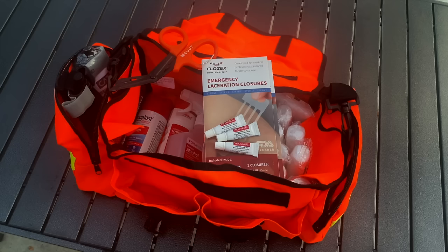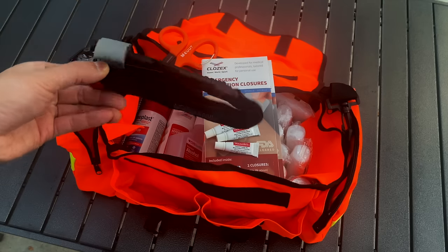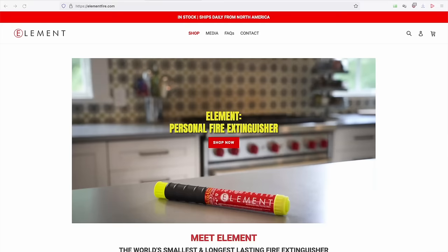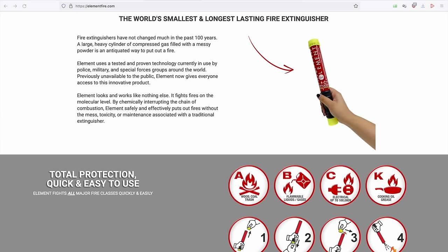I'm sure most of you have already thought about bringing a first aid kit, but I'm going to mention it anyway. Get a decent first aid kit — not some crappy drugstore kit. And it's always a good idea to have a tourniquet or two just in case. Learn how to use those things because it could save someone's life one day. Another good just-in-case item is a fire extinguisher. I've had my eye on Element fire extinguishers — they have great reviews, are tiny, and are A, B, C, and K rated. They also don't require maintenance, nor do they expire.